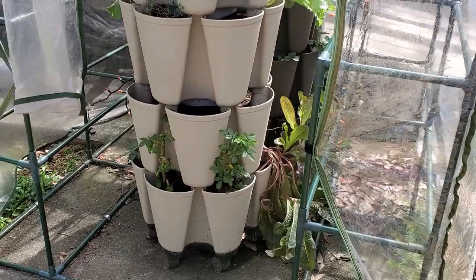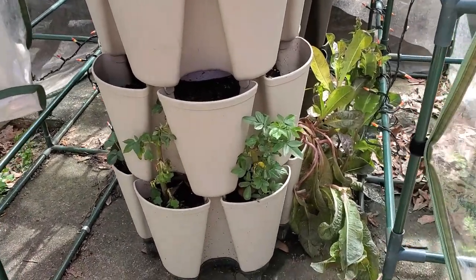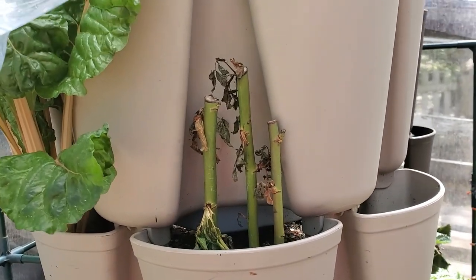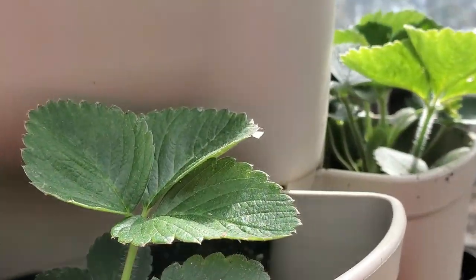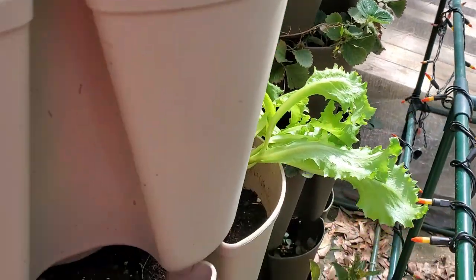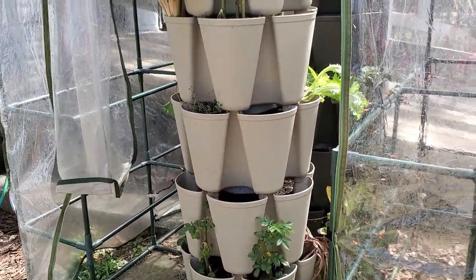The Green Stalk could be a game changer if you can grow that many potatoes in one. These are my other Green Stalks. I've pulled most of the radishes out and have empty spots. My blue roses seem to be doing okay in one spot, but up here they died and there's no rooting. The chard is doing awesome, and the strawberries in the back are doing really great. The lettuce does good too, but I'm fixing to take these apart, add more dirt, and put some beans in them.